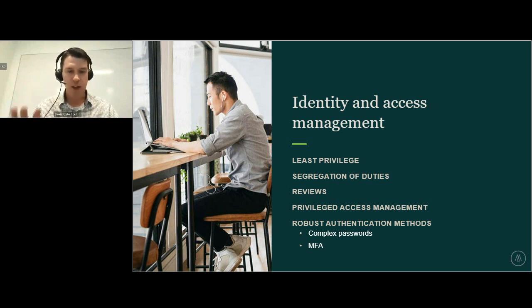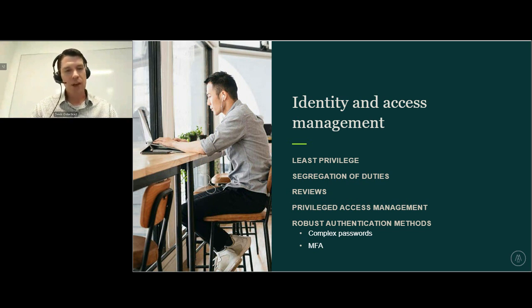They have their administrative account and they have their normal account for taking care of email and those kinds of things for work. So if they're using that administrative account more than they should, then it just increases the risk, right? So there are tools that can actually do just-in-time administrative access. We won't go into great detail, but you can add a lot up to your privileged access management program if you're interested in that. And then finally, robust authentication methods are critical, right?